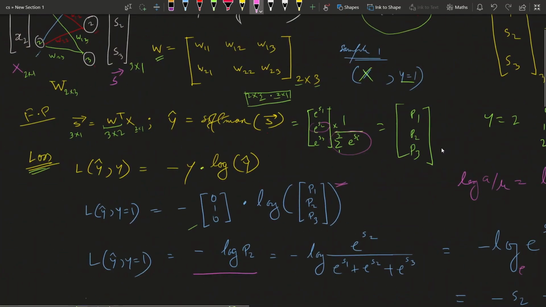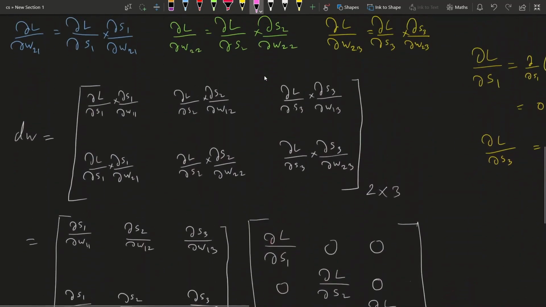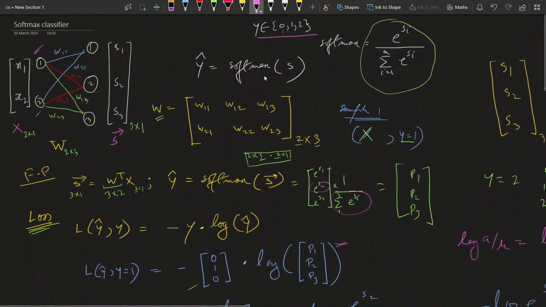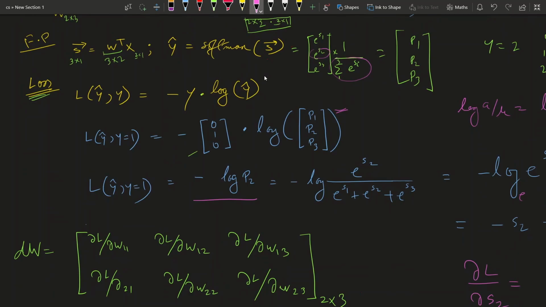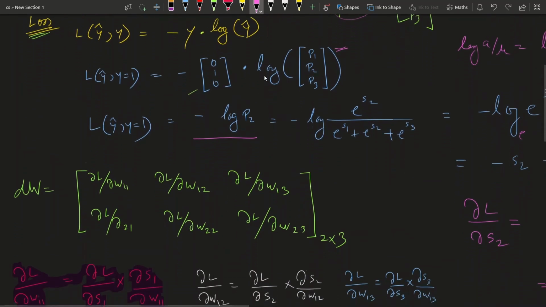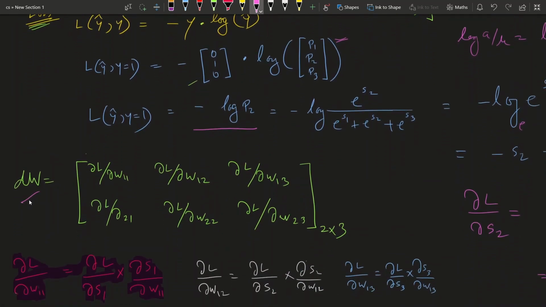So we have a weight matrix W, which has 6 weights, right? For each and every individual weight, we need to calculate del L by del W. So that matrix would look something like this. We will call that the dW matrix, and that is given by del L by del W11 and del L by del W12, and so on and so forth. Now, why this expression del L by del W?